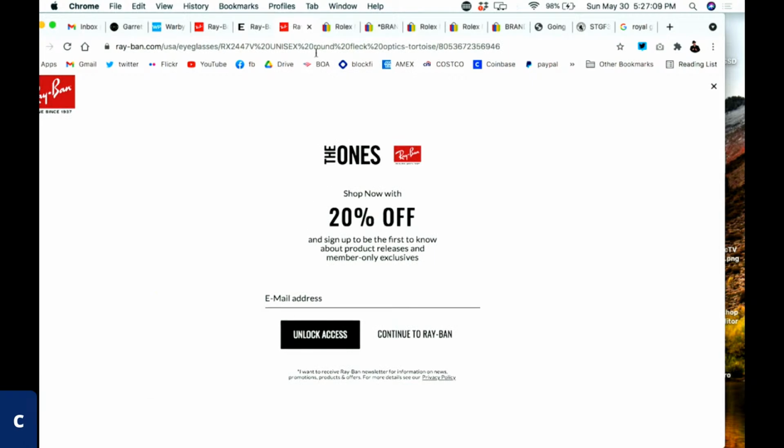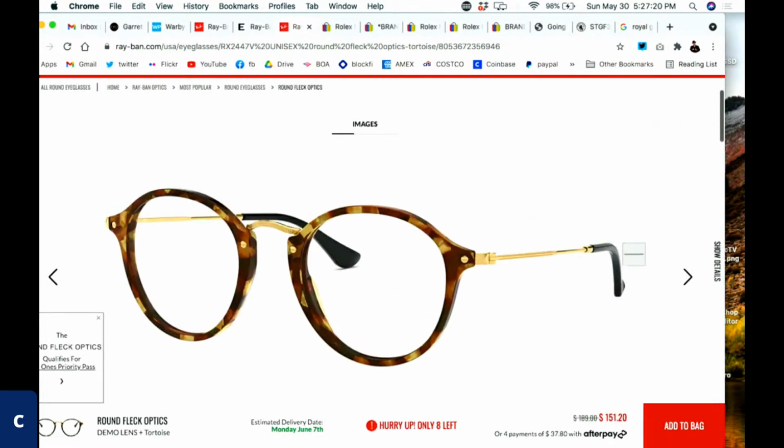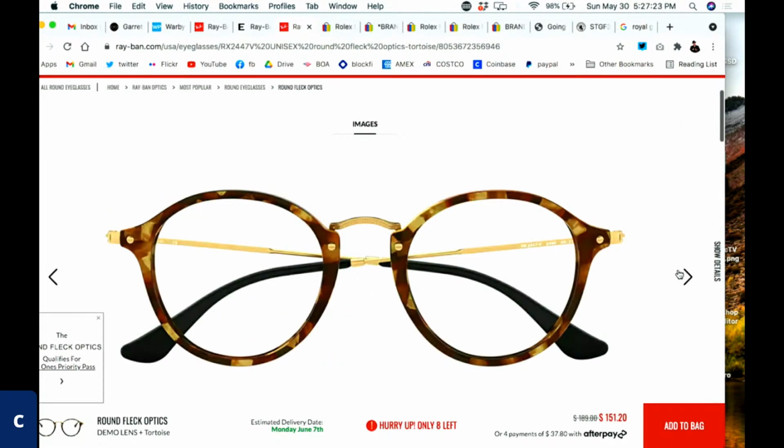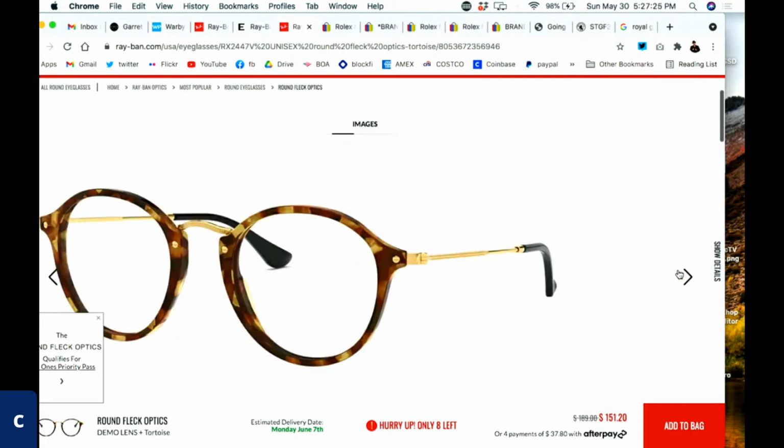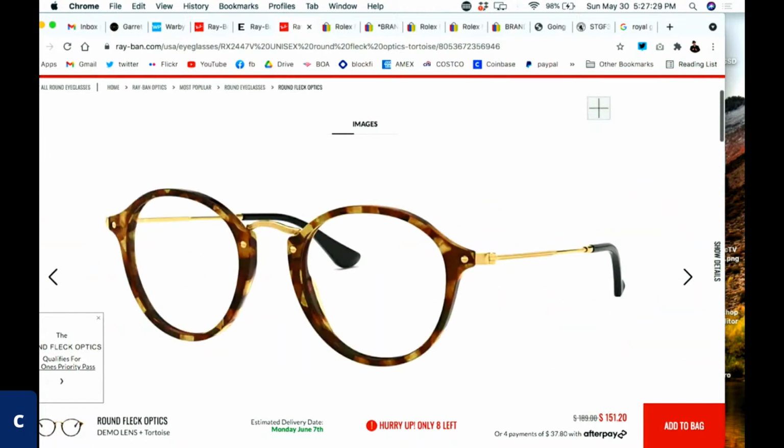Oh, did we lose it there? You gotta sign in or something? Continue to Ray-Ban. Oh, close that. Yeah, close that. There we go. Yeah, those are kind of nice. I like the screws on the front. I usually don't like exposed screws like on a watch or something, but on this, I think it looks kind of cool. And so those are what I'm looking at so far. That's my short list so far, but there could be some items added to the list.